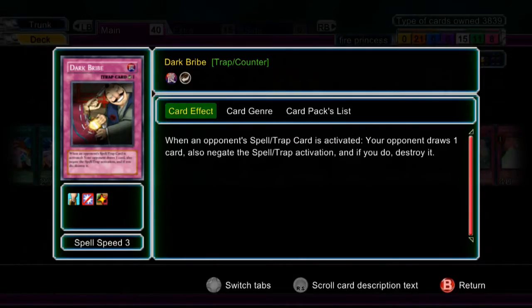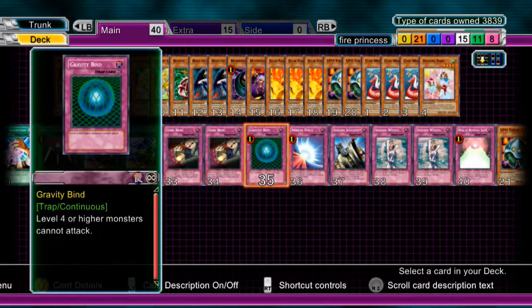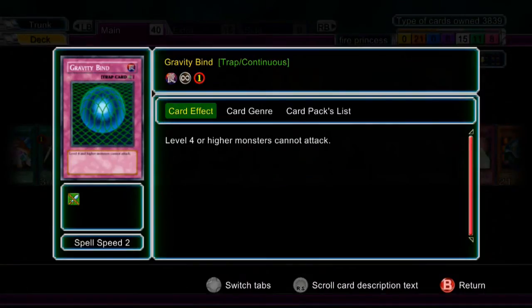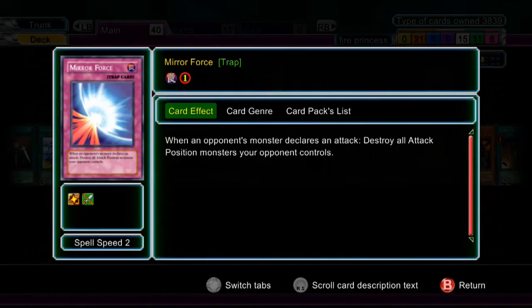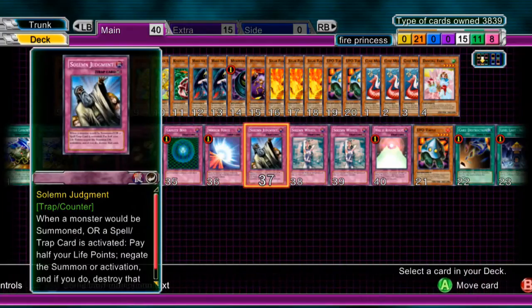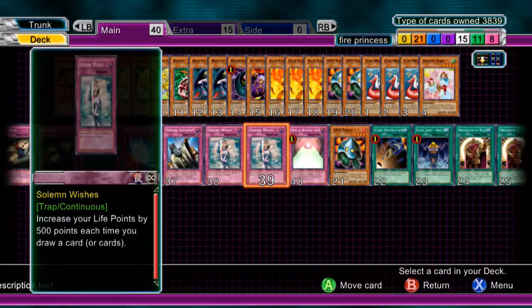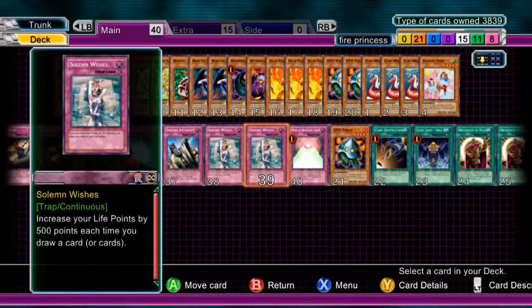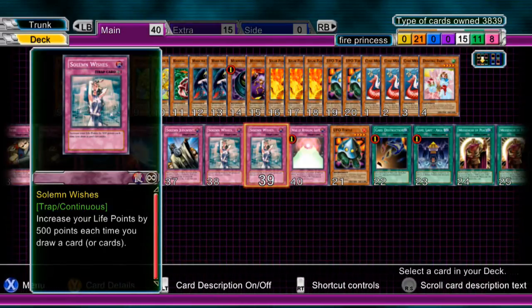Double Dark Bribe, just to protect your cards from being destroyed so you can prevent attacks. Gravity Bind protects you. Mirror Force stops monsters from attacking. Solemn Judgment negates something. 2 Solemn Wishes, another way of gaining life points really quickly. Also, Card Destruction, Morphing Jar helps out with this so you can do more damage.